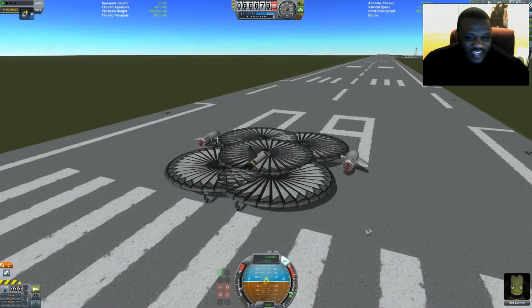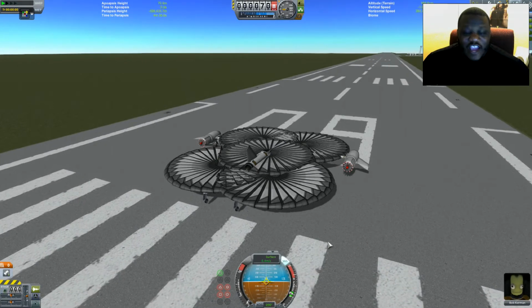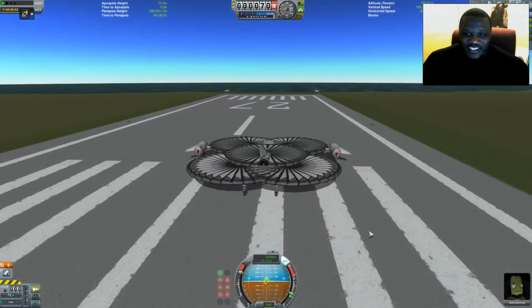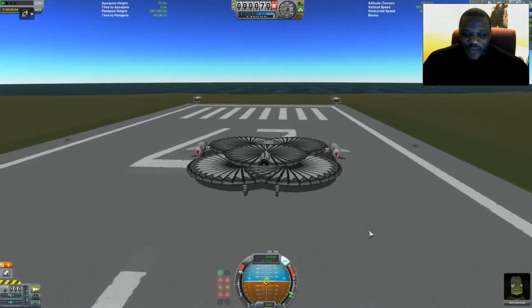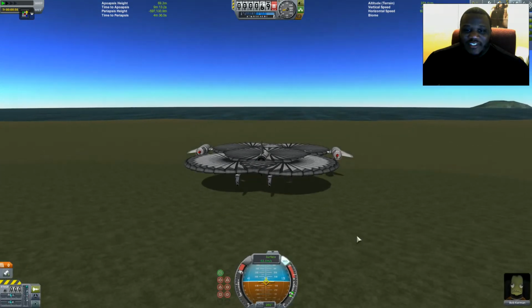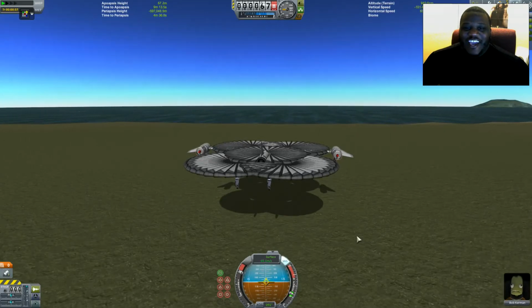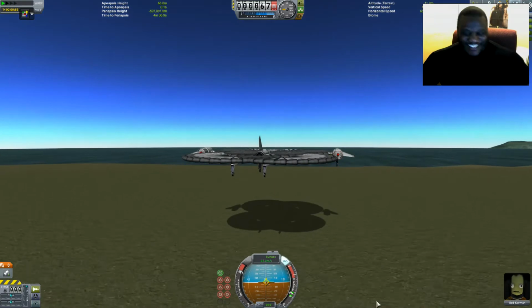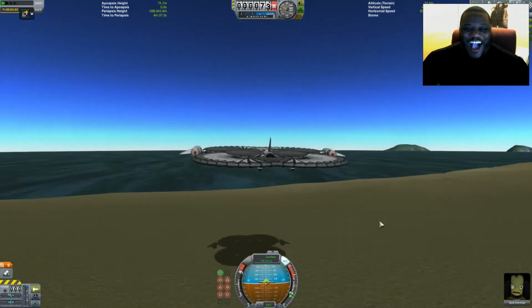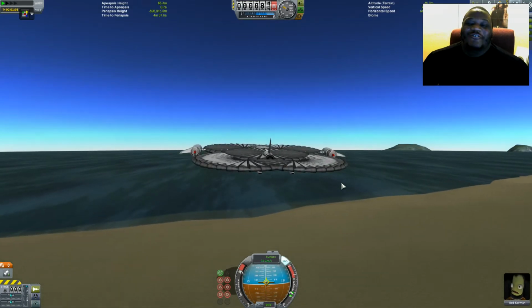So let's go ahead and get into flight here. This, once again, is Cyclonus, and I hope it's going to fly. You're seeing it for the first time. I'm seeing it for the first time. Oh, here we go. And up! Lift! Come on! Holy crap!